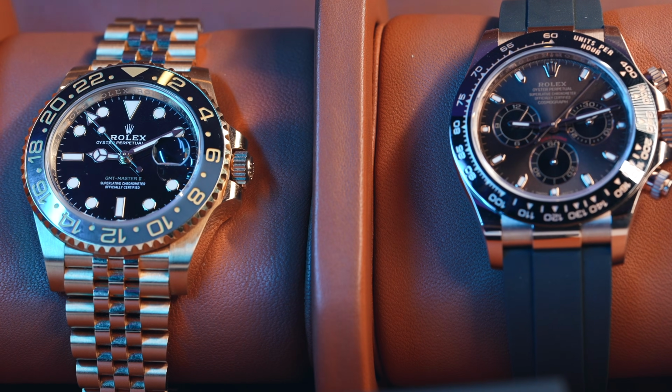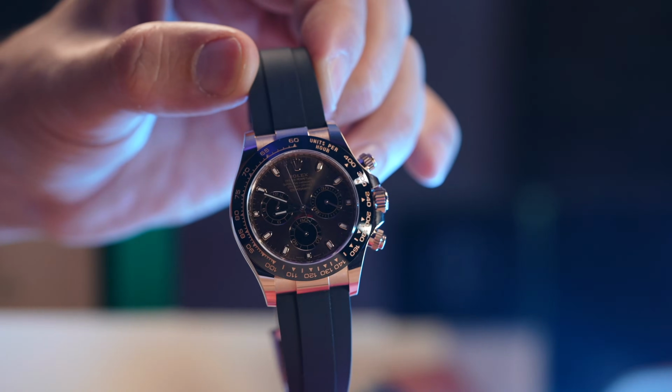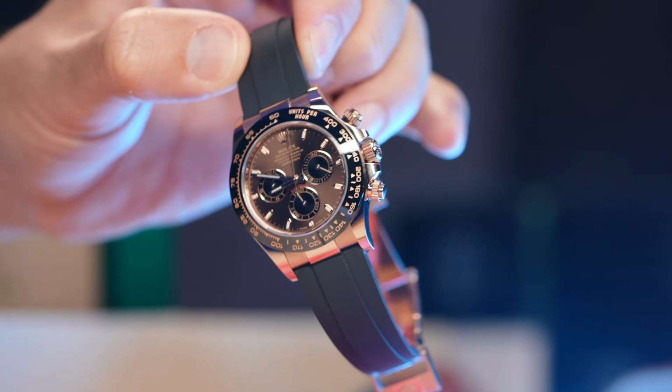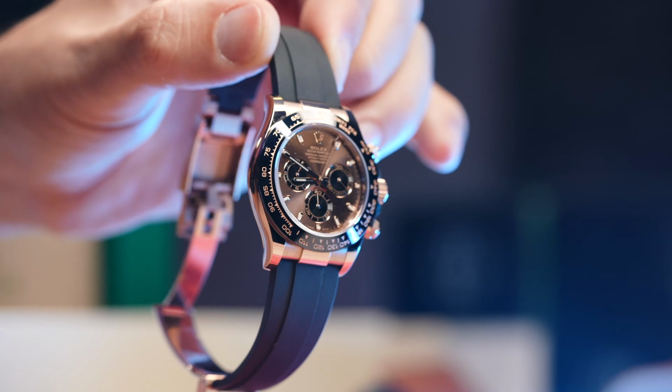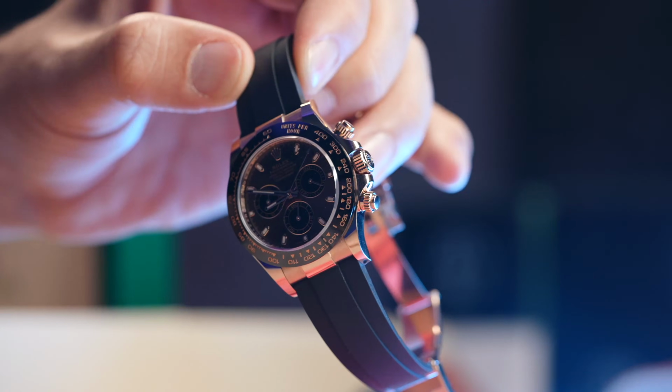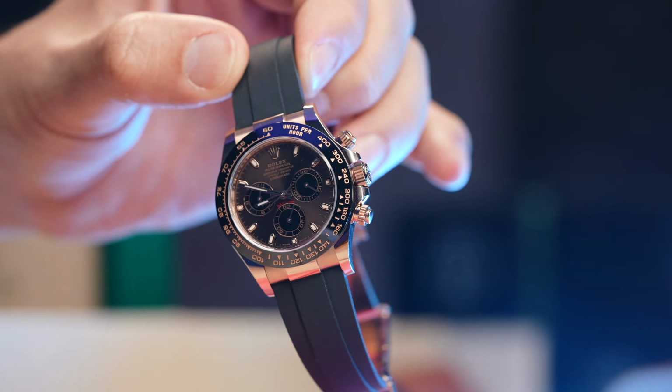But let's first of all go into the details of this watch, because it is an absolutely stunning watch and it is now actually discontinued, but I really do love the fact that it's rose gold. It's the only Rolex rose gold watch that I have, and it is absolutely amazing. Let me just take off. Today I was wearing the Kermit, or Starbucks rather. Let's put that to one side.